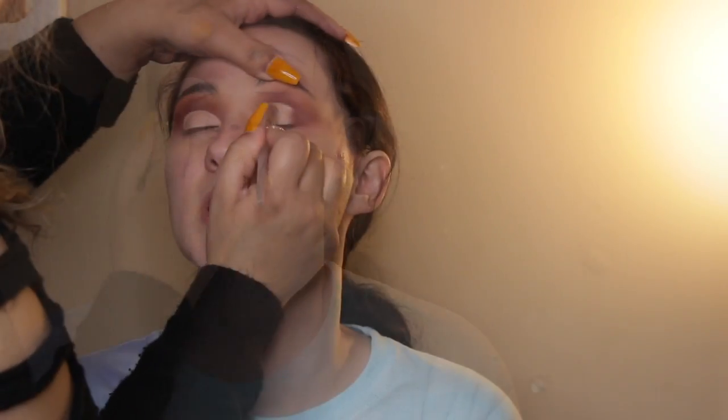Now here you can see what helps to make this process easier. Just put some concealer on her lid, have them look up, and then you just follow that line as much as possible.